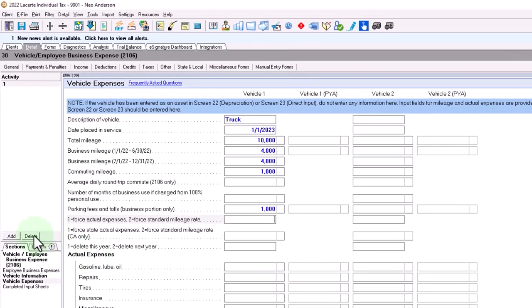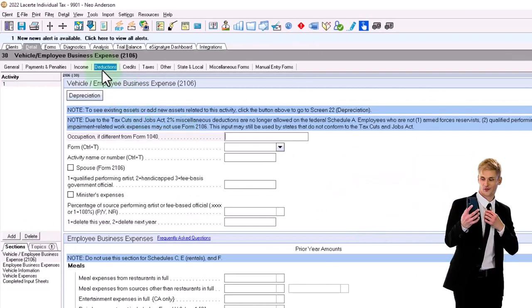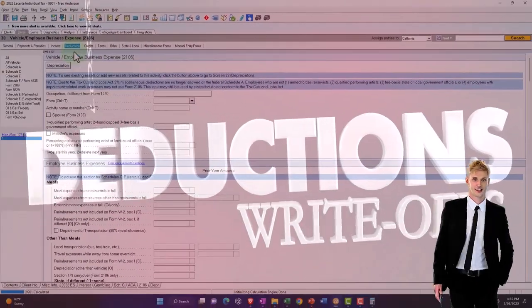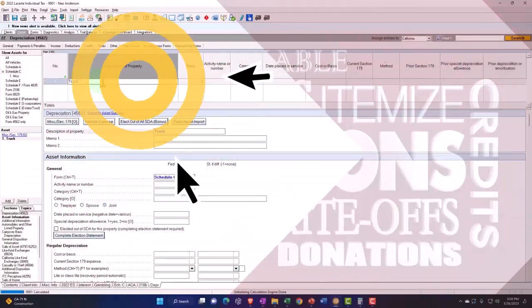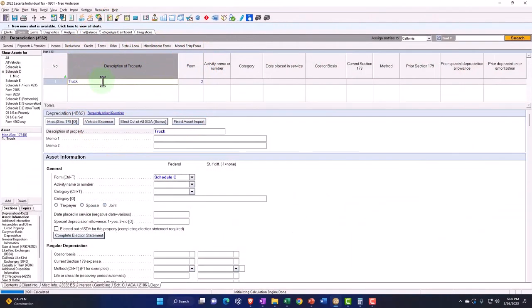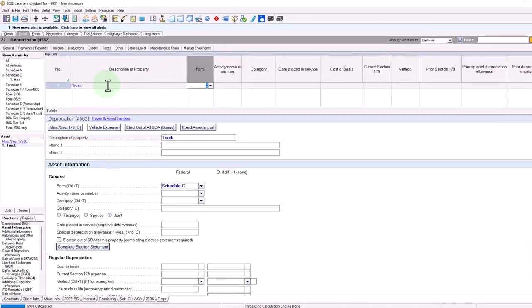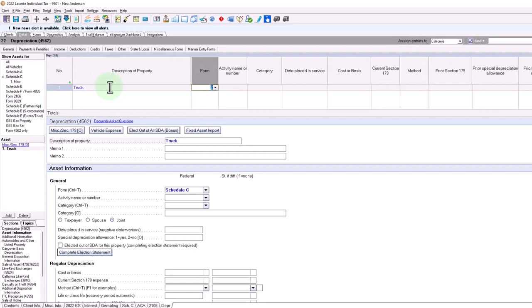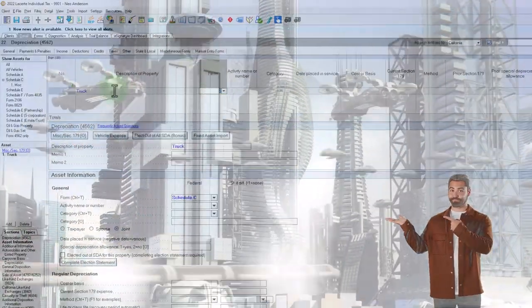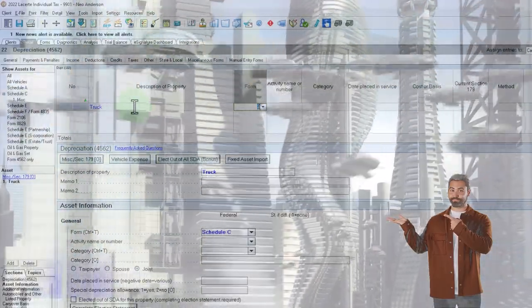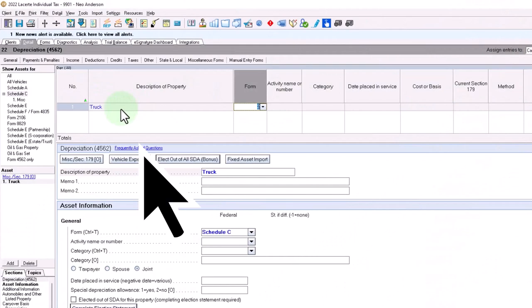But let's take a look at that. I'm going to delete this piece and go into the deductions and into our depreciation area here. Now I'm just going to put a generic truck here, but note in practice, you would want to have the make, model, year of the truck, possibly the license plate number. That becomes really important anytime you're doing a depreciation schedule, because even though it might not cause a problem in the current time frame, in the future, when you sell the truck or do something to it, or any piece of equipment, you need to be able to identify the piece of equipment that is actually on hand to what's on the depreciation schedule in order to take the appropriate action. And that's a lot easier to do if you're quite detailed in the descriptions when you put them on the books.